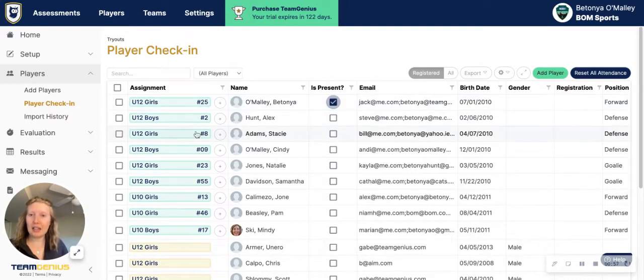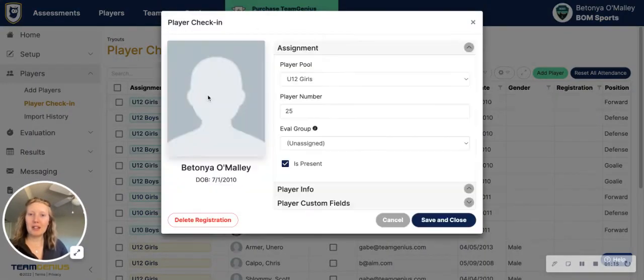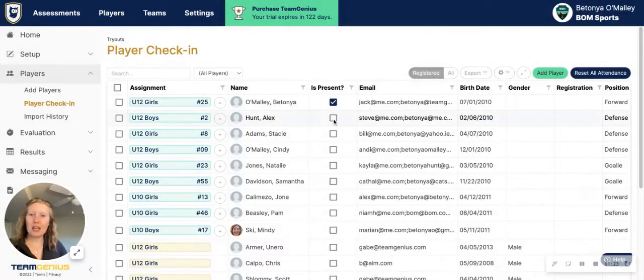So this can be handy if you do have the numbers loaded in advance and also the player pool in advance, and you wanted to officially make sure that people are showing up in the app that are actually attending the session. And so in this scenario, whoever's managing check-in would be able to search for the player as normal, and then from there, click on the assignment. If any changes are needed, they can do so at that time, and they could also check this box for is present. So you'll notice that here, and you'll also notice it here.